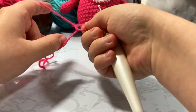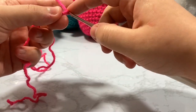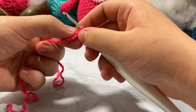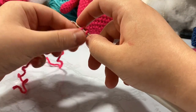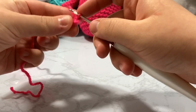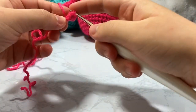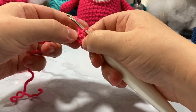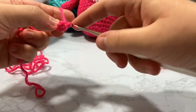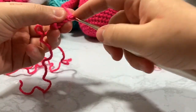All right, so we're going to make a slip knot like so. We're going to do 5 chains. This is our foundation. So 1, 2, 3, 4, and 5. We're going to skip the chain closest to our hook and we're going to go into the next one. So we're going to put 1 single crochet inside this one. We're going to put a single crochet inside the next stitch after that and the stitch after that, so that those 3 chains have single crochets inside of almost all of them. We skip the first one, put single crochets into the next 3, and now on the last one, we're going to place 3 single crochet. So 1, 2, 3. Now we have a little bit of a line.